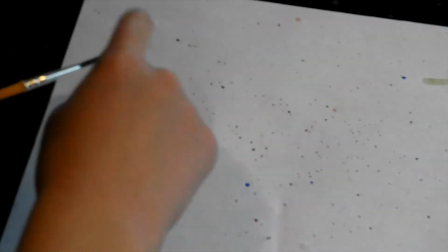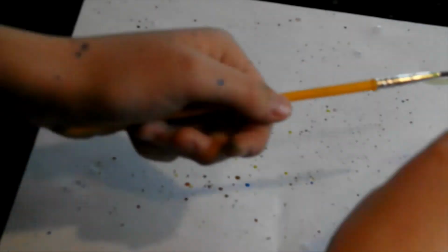You're basically just splattering the watercolors all over the paper in different colors. You can't really see the colors that great in this one, but I'm getting very messy, and you're just trying to have fun and get the colors everywhere. And if it gets a little messy, that's okay, because luckily watercolors come off the counter pretty easily and they're not too hard to get off any surface really. Clothes may be a problem, but I've never really had that issue.